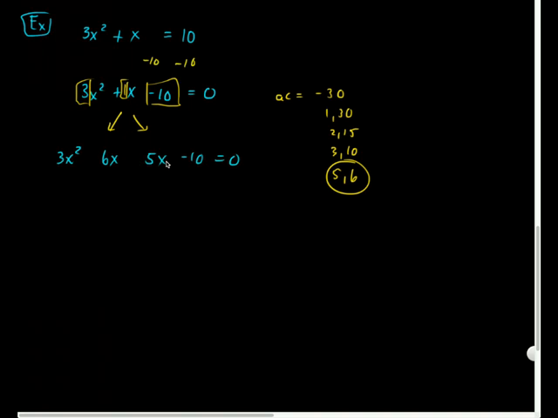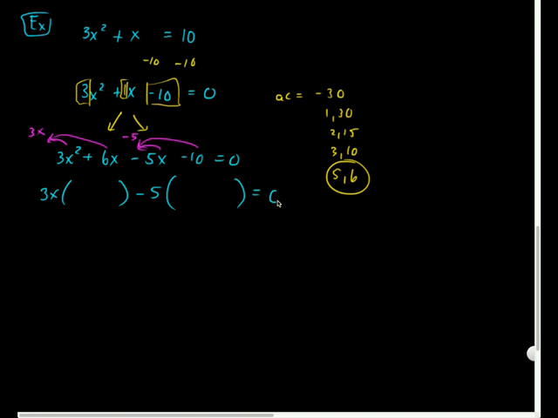And let's see, so 6 and 5, they multiply to be negative 30, so their signs have to be different, and they add to be a positive 1, so the more influential one must be positive. So it's a positive 6x and a negative 5x. And now I can factor by grouping, where I'm going to GCF the first two terms and GCF the last two terms. So the first two terms, the greatest common factor is 3x, and the last two terms I can take out a 5, but better yet, let's take this minus sign out with it. And in fact, we will have to take that minus sign out. It won't work out if we don't.